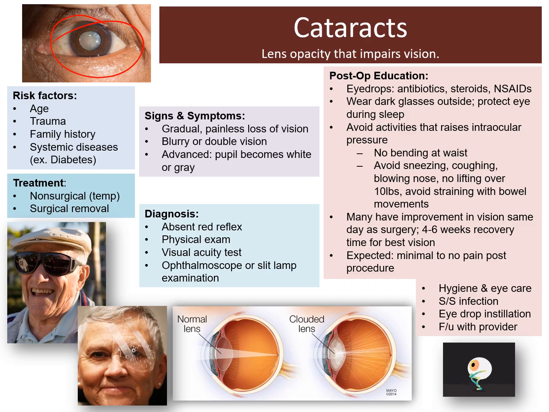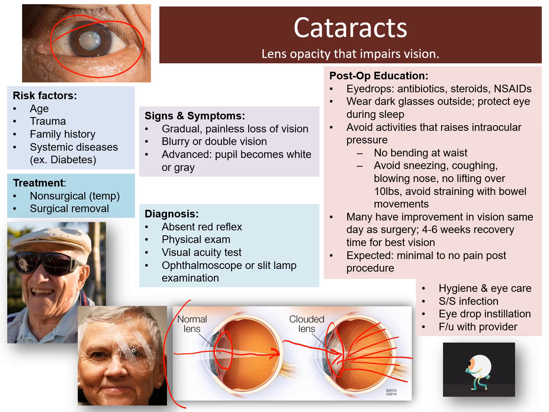So you can see here's a picture. This is a normal lens. The light comes through and it's able to go to the back of the retina appropriately. When the lens is clouded like this, the light comes through the lens, but it's diffused. Okay, it's not pinpoint, which means that we don't see fine details. We're going to see blurry.